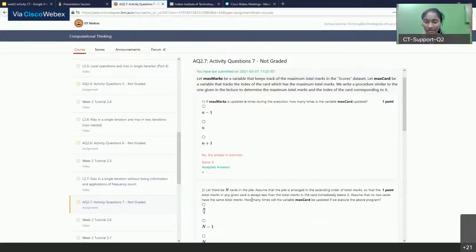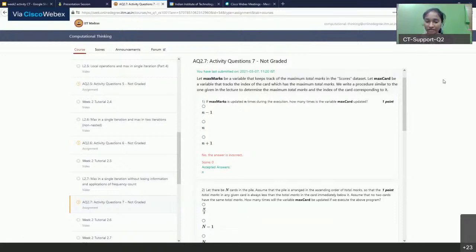So now you are in the last card, and you have some max value, let's say it has 96. Now your last card has 97 marks. You will compare the maximum marks 96 with the last card, which has 97, and it has greater marks. So you will replace the maximum variable with the present value, that is 97. So you will compare every card with the maximum value. If there are n cards, you will compare the initialized max variable with all the n cards, and you will update that max value every time you do that. Okay, got that?